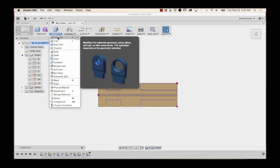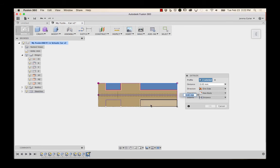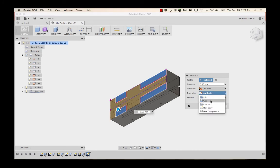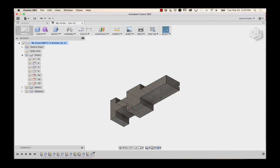Select Modify, press Pull, and we're going to select the 4 rectangles we've created. Cut the 4 rectangles through the entire block. And click OK. Make sure to save your work.